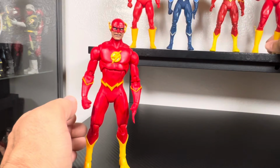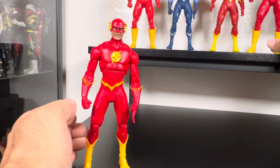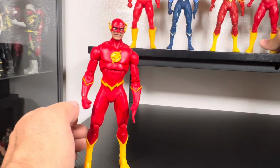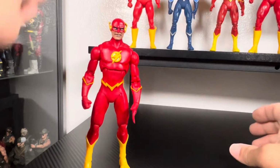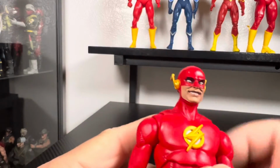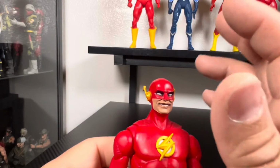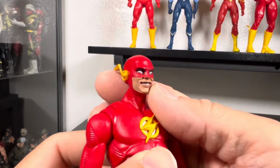The face, I don't know. It's like a Jokerized version to me. Oh, this one doesn't want to stand up. All right, so there we go. Yeah, it's not bad. I mean, the details on the face are actually nicely done. It just looks like a Jokerized version.